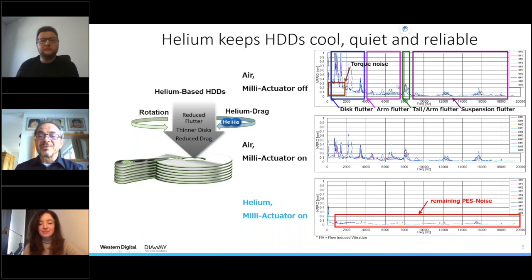And you see the curve is rather rough. That roughness means the head is in motion at certain frequencies away from track center where we want it to be. And the rougher the curve, the less precise the track following. This can be partially compensated, as is shown on the middle graph, by introducing a second stage actuator that has a higher frequency response. So some of the lower frequency noise is actually reduced.